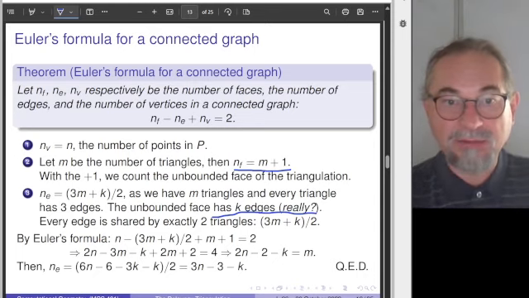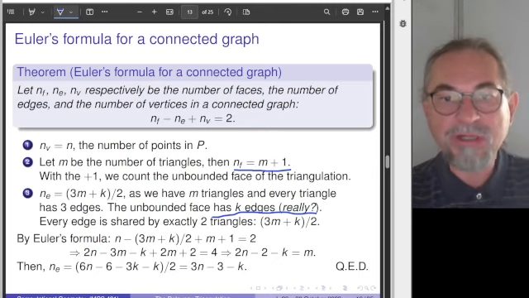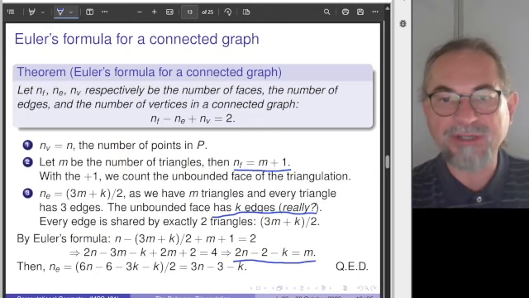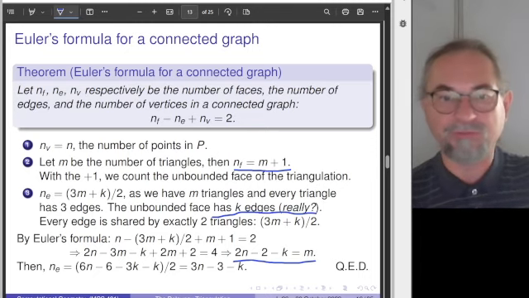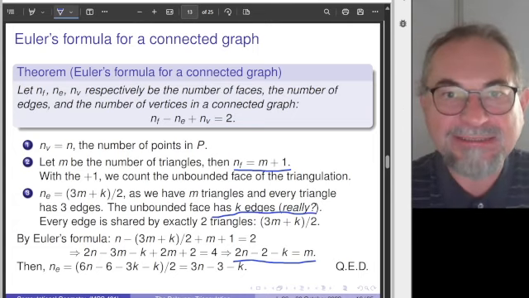Okay, we have the number of edges in function of the number of triangles. So now let's apply Euler's formula. Here we have Euler's formula that we can solve in function of m. So the m actually is the number of triangles, and that's actually what we wanted to prove. That's one of the statements that we wanted to prove: m equals 2n minus k.